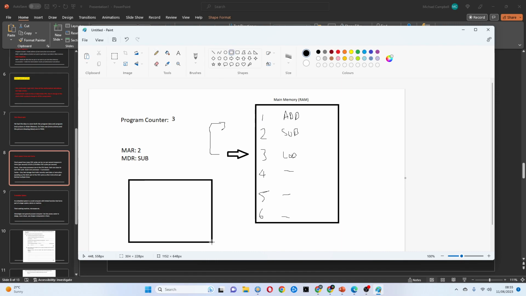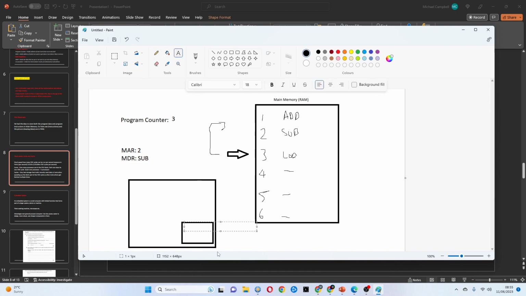really fast bit of storage called cache, much faster than main memory. That is a lot faster. And stick it here inside the CPU, right? And then instead of fetching it from memory, why don't we check if it's in cache? So what happens is when you use data, let's say it holds 16 instructions, which is tiny, obviously. The last 16 instructions that you use would be stored in cache. And then before it gets it from main memory, it will do a quick check to see if it's in cache. And if it is, it will fetch it from there rather than fetching it from the main memory, which obviously is quicker because cache is much faster.